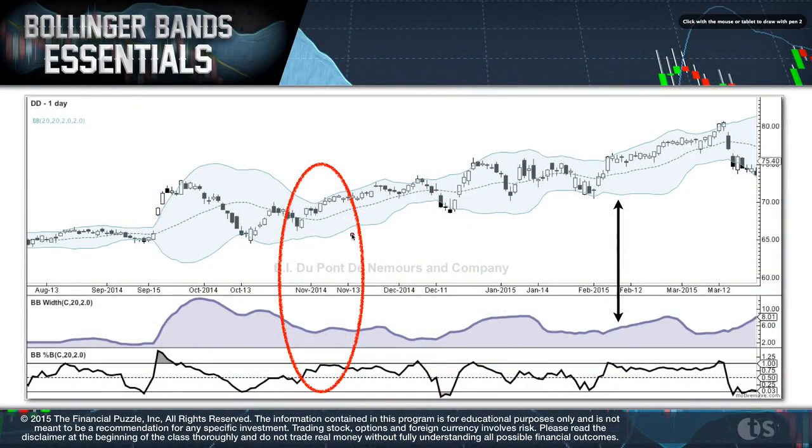Take a look over here at DuPont and notice the bands are starting to contract, but we're far from a squeeze. I mean, look at the bandwidth relativity. We had a squeeze earlier. It was very, very low bandwidth. We're not even halfway back to that point yet, but we are getting ready to establish a trend trade. And if you look at the trade itself, notice this trade's getting established inside the bands for a trend trade. We had a dip down here, back up basically inside the bands as part of the trend trade, back up inside of the bands as part of the trend trade.